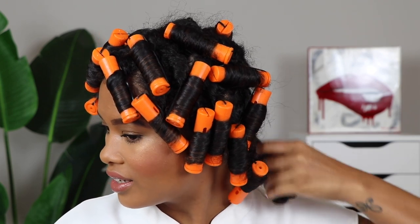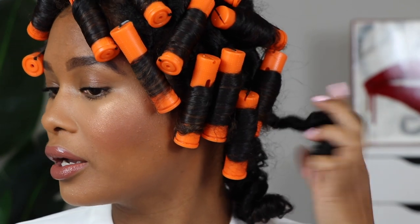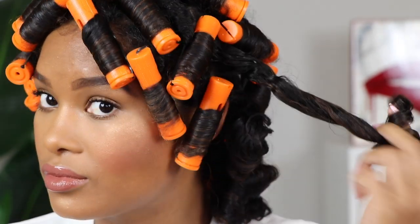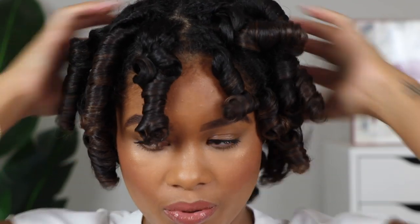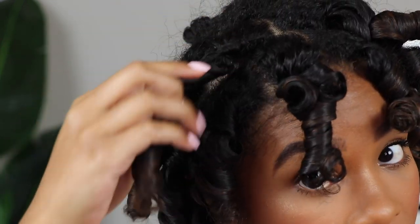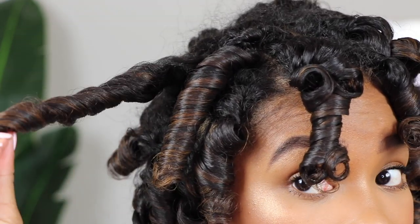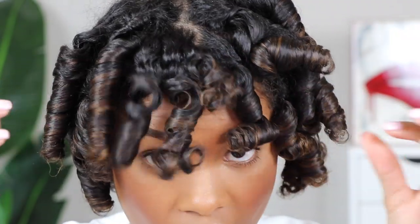I'm nervous. I am a curly Sue right now, y'all! My hair is pretty much dry — the roots are maybe still got a little 5% more to go, but I think we'll be okay. I think the product combo was a success because look at that shine and frizz-free result. We're not going out of the house looking like this though — it's now time to separate the curls. You see here how there's like a natural break? Just pop it along and boom.